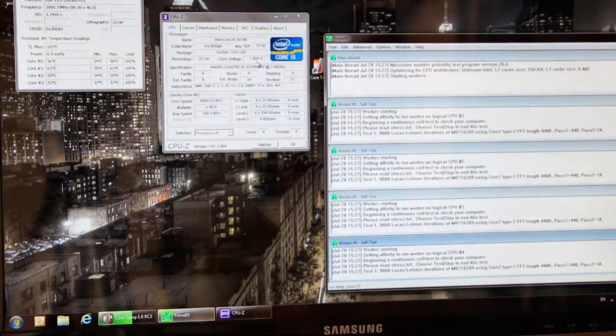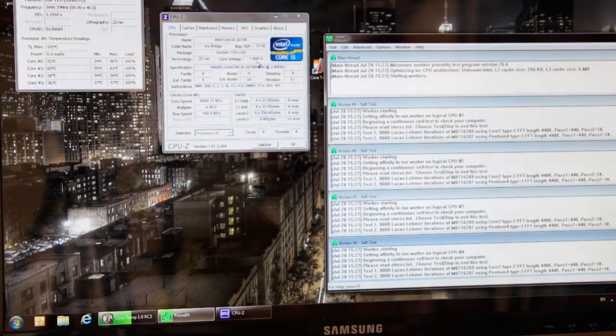We're at 1.07 fixed voltage. We seem to be relatively stable, not proven because I haven't tested it for hours, but we are getting temperatures about 60 degrees, which is pretty cool. I'm liking these temps and this overclock. 4 gigahertz, 1 volt. Pretty low, pretty cool.